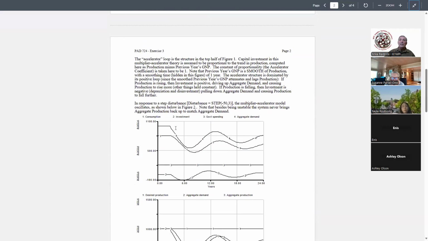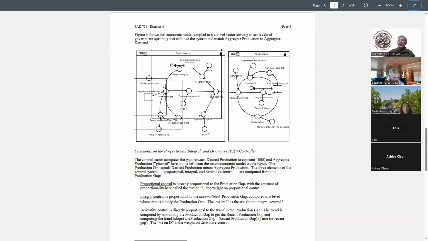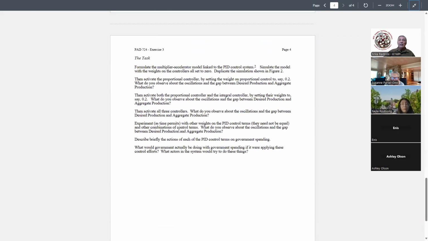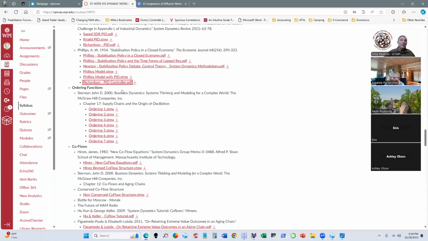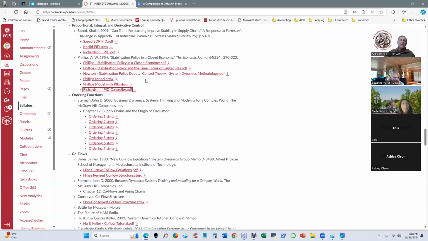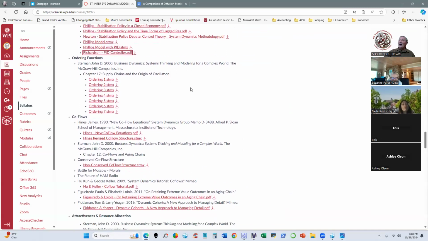But at any rate, if you wanted to take that same model, George says, and add the PID stuff, so now here's government spending, you can see over here, and now all of this is PID. I guess he didn't do a simulation here, but for the homework, you can see how it stabilizes things. I don't think I mentioned that. No. All right. Well, now I have.